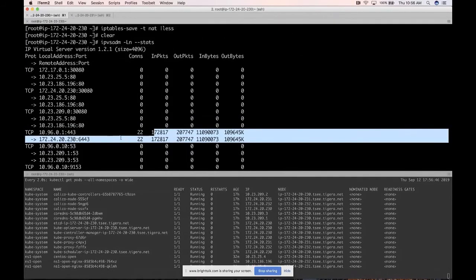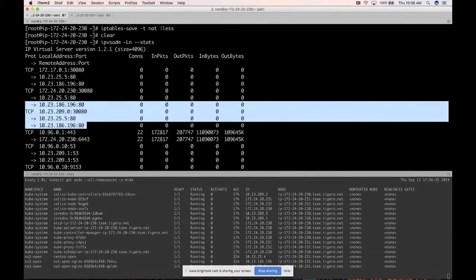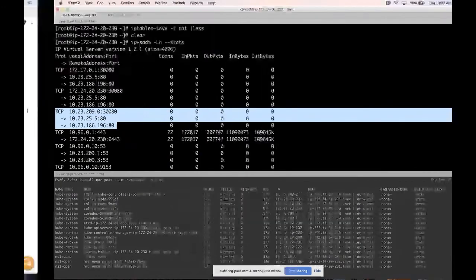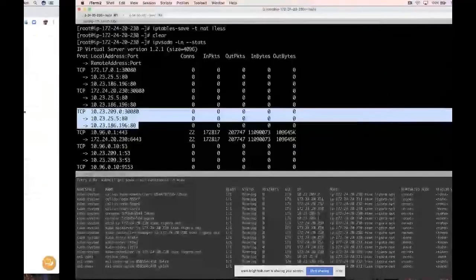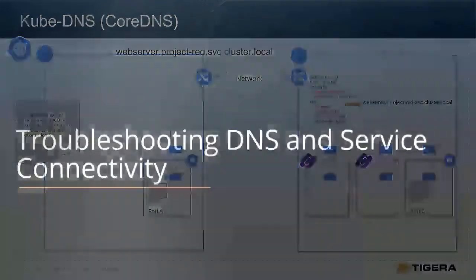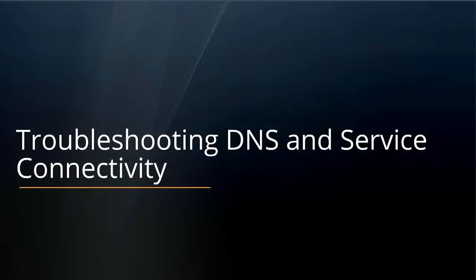All right, so now what we've seen is ultimately when you have to troubleshoot service connectivity, what are the different places you can look at this? First of all, are the pods that are backing a given service healthy? In other words, if you have a service that is being backed by 3 pods, Kubernetes is constantly doing liveness and readiness checks based on the liveness and readiness checks that have been defined by the application in the manifest to make sure that the pods are healthy. If the pods are not healthy, Kubernetes will kill them and try and restart them.